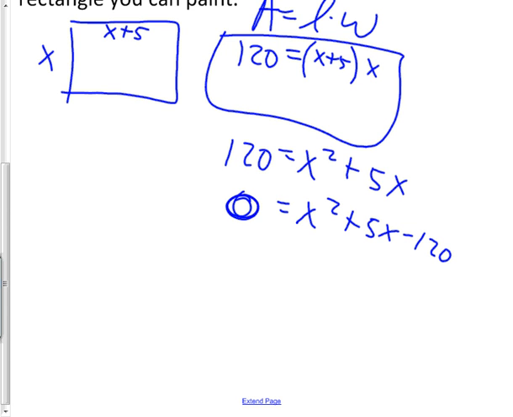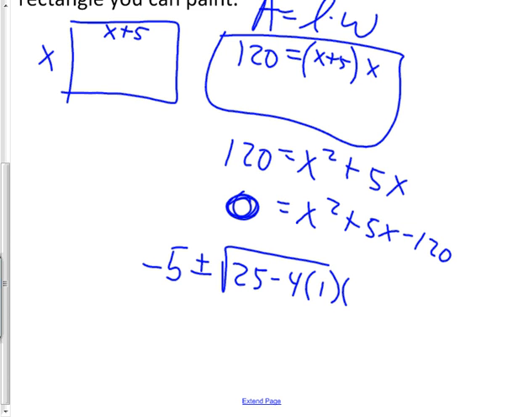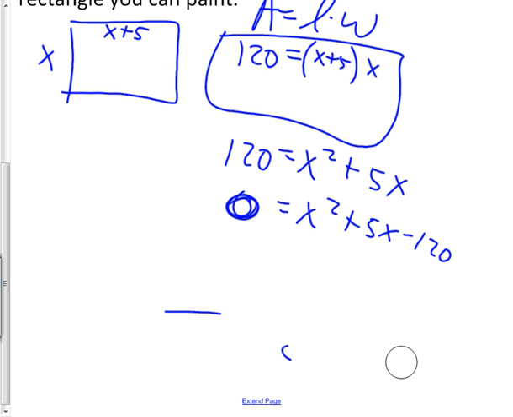All right, so on this part, if I wanted to do it with the quadratic formula, I go negative b plus or minus the square root of b squared minus 4 times a times c, all over 2a, which is 2, and that's such a pain. So did somebody already get it with either factoring or graphing? Why don't you try graphing this one if you haven't already?